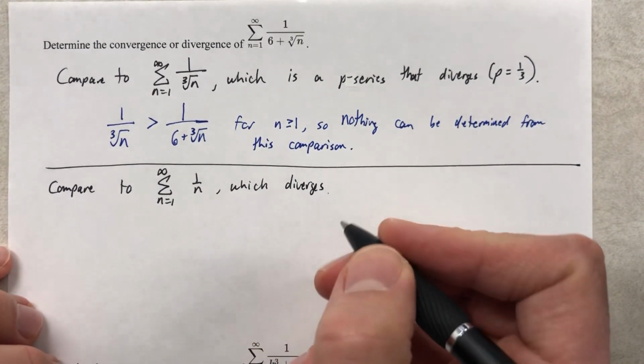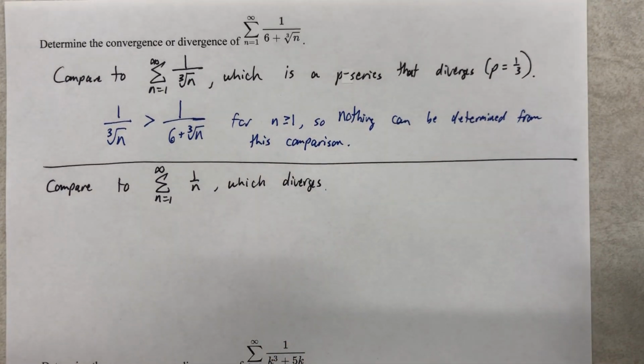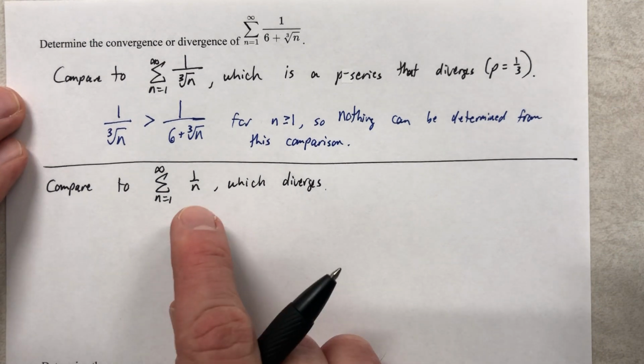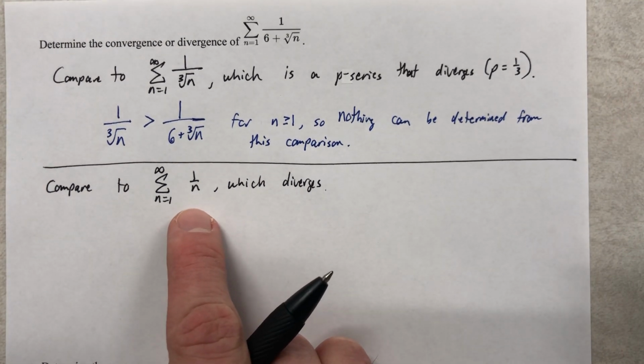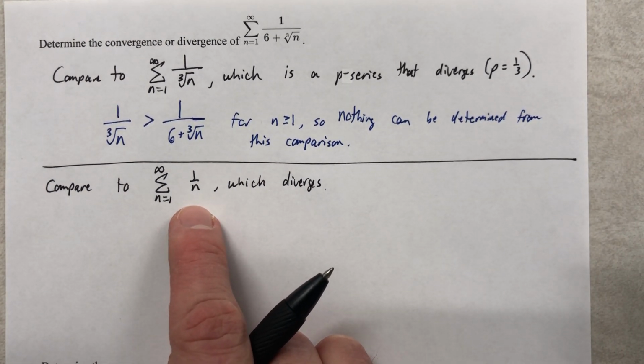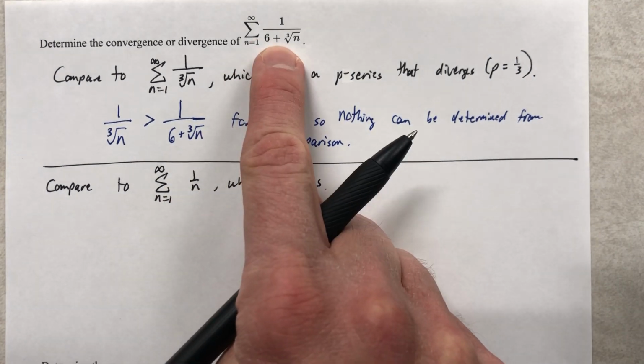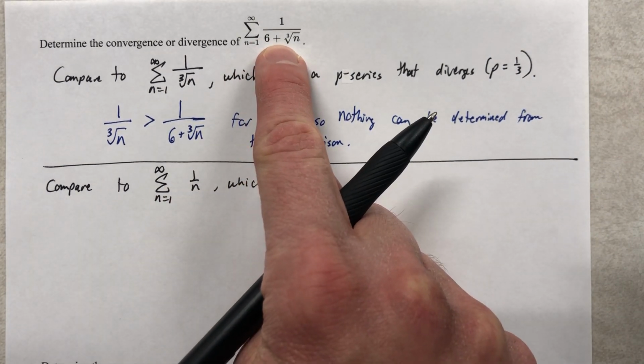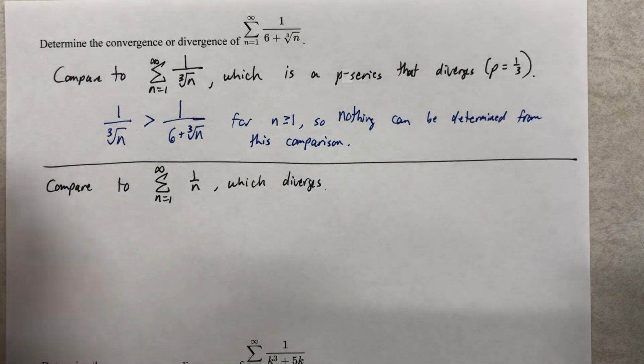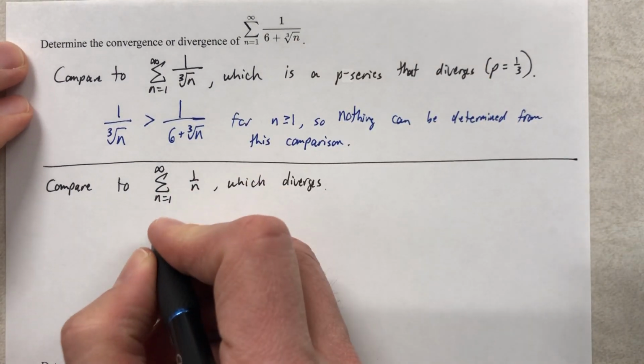Anyway, diverges. All right, so because it diverges, I want the bigger one. I got to word this just right. I want that to be bigger than a divergent series. So switching to blue again. So I want that to be bigger. So I'm going to put it over here on this side.